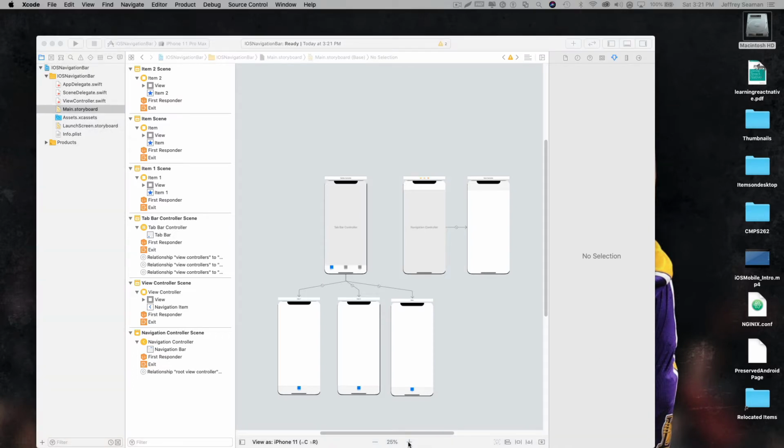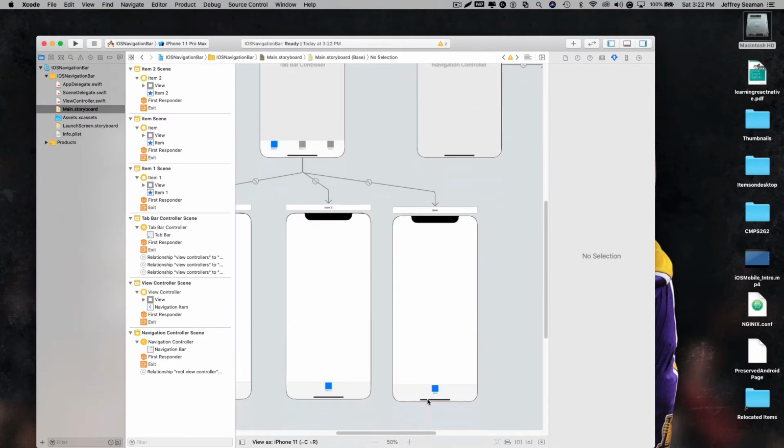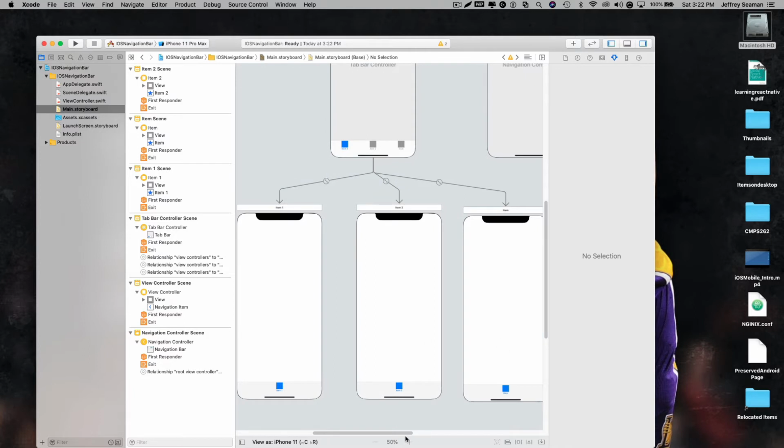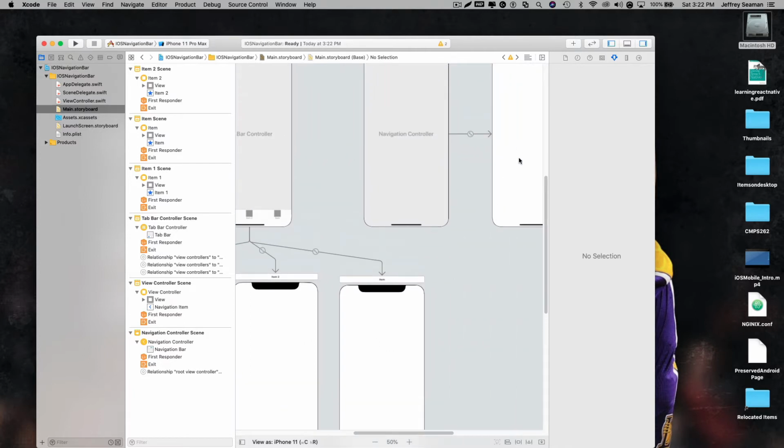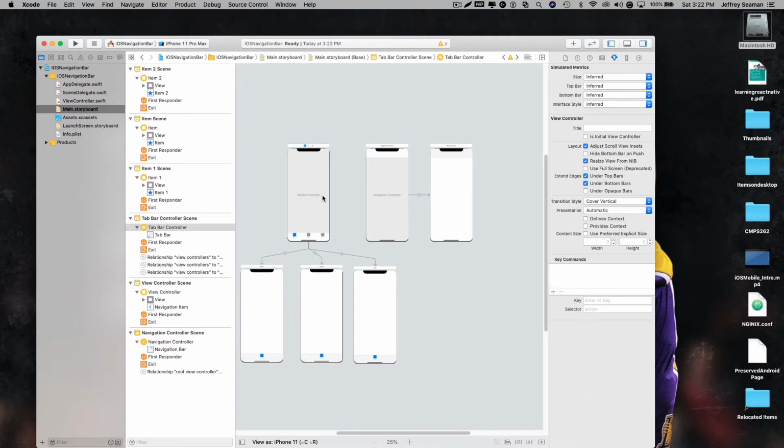So now as you see here, we have our tab bar controller. We have our item 1, 2, and 3. We have our navigation controller, and then this over here. One thing is, this is a problem that you'll have where it won't work. One of our students is having a problem, his is black, because this wasn't selected as his initial view controller. So you have to tell Xcode what you want to be your initial screen. So choose that right there. That makes that the initial one.